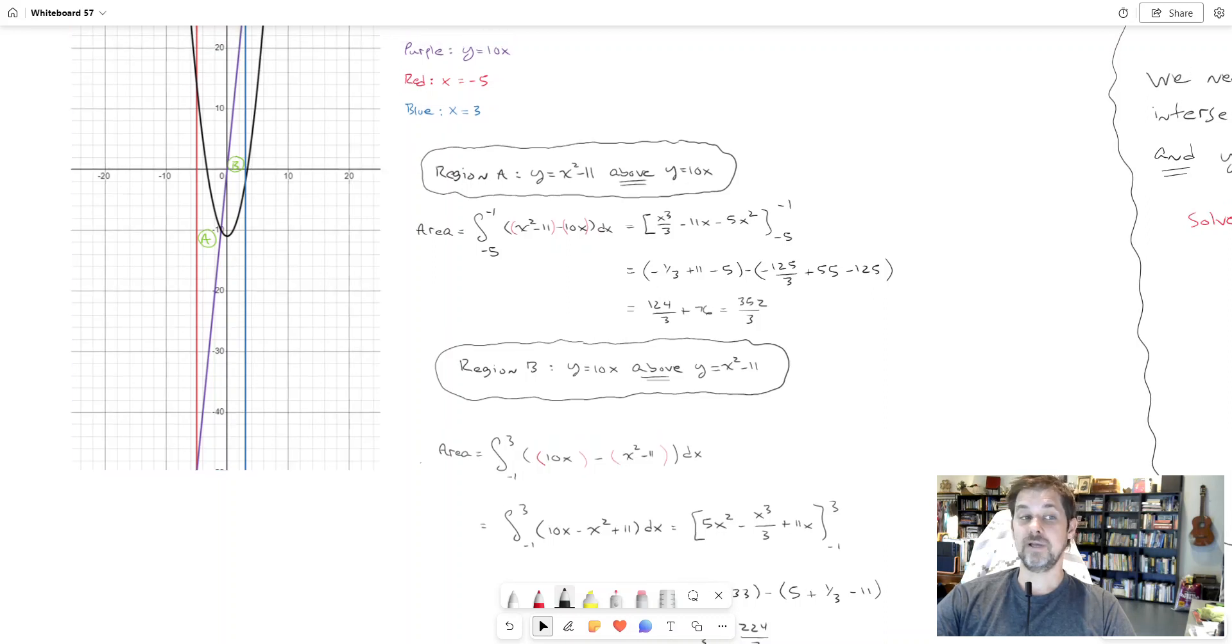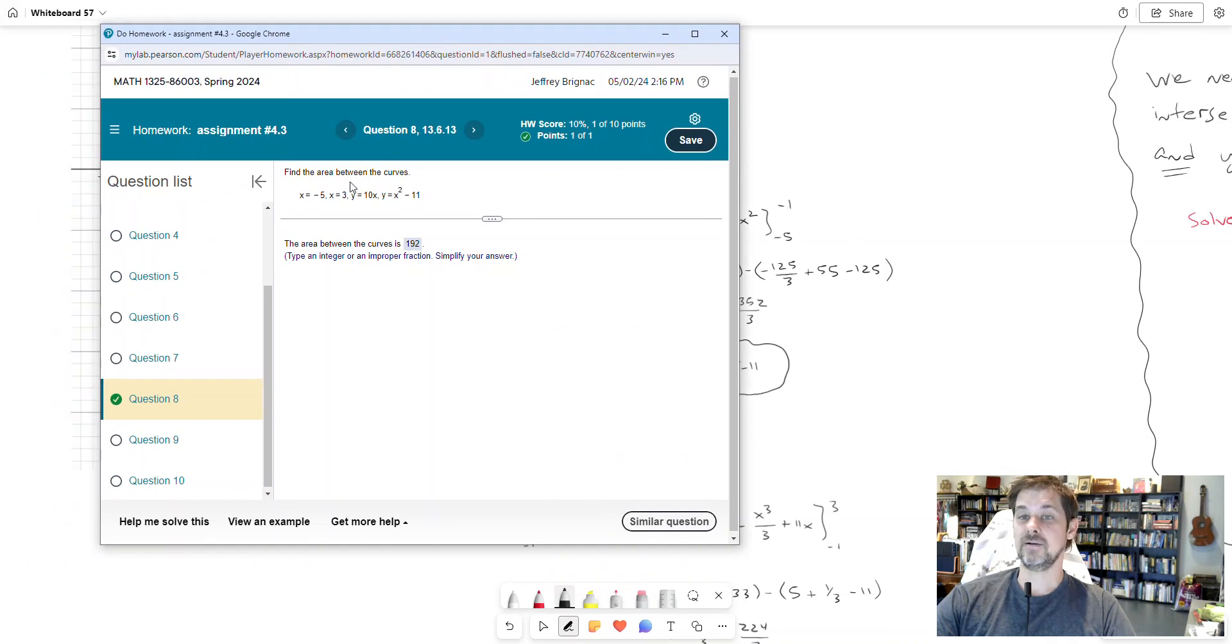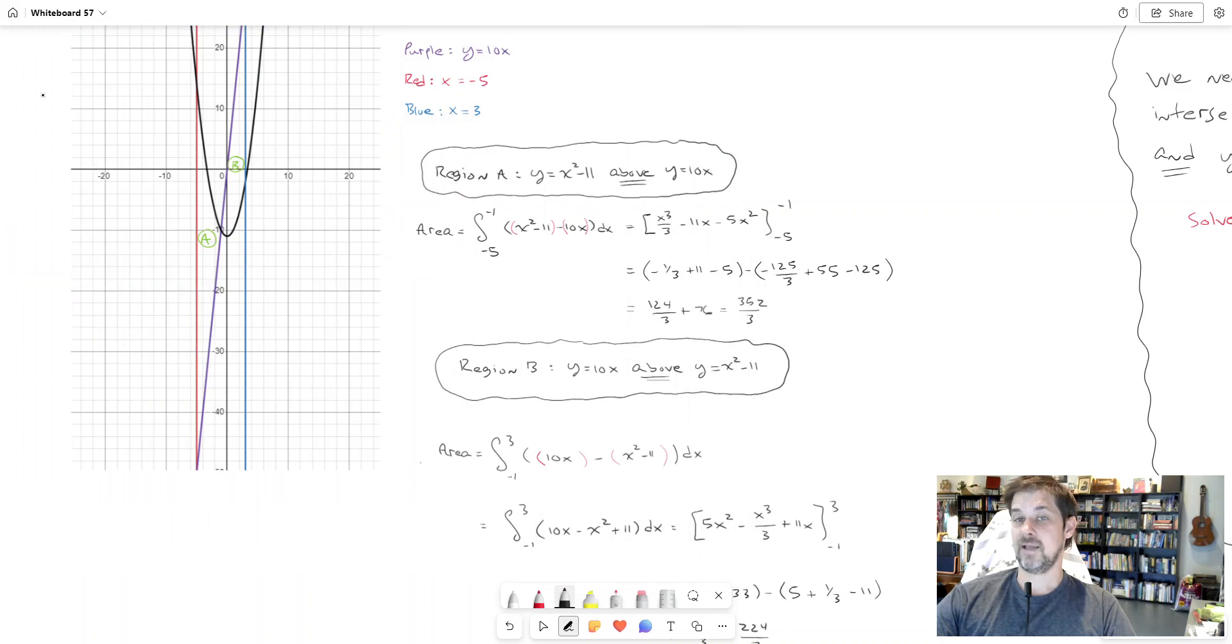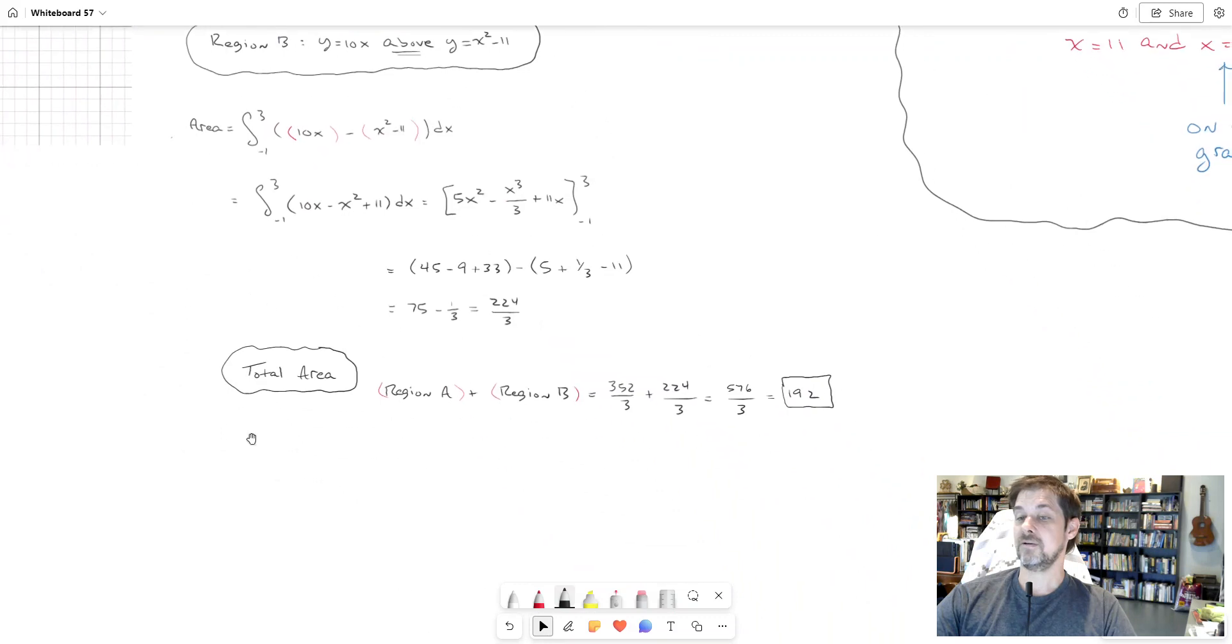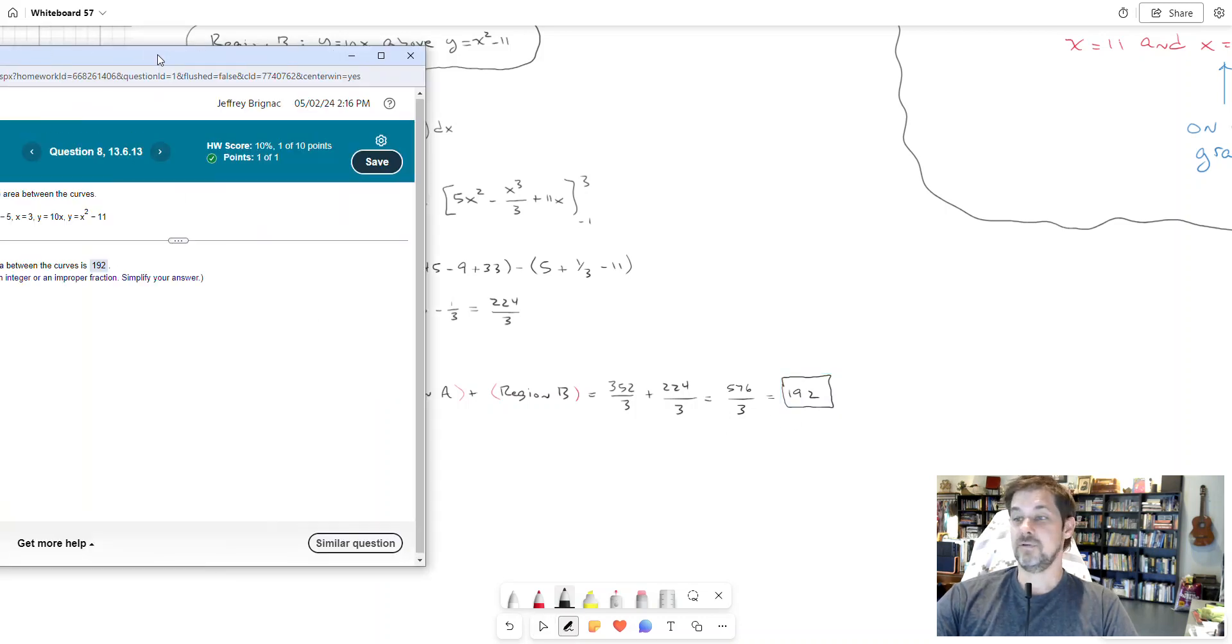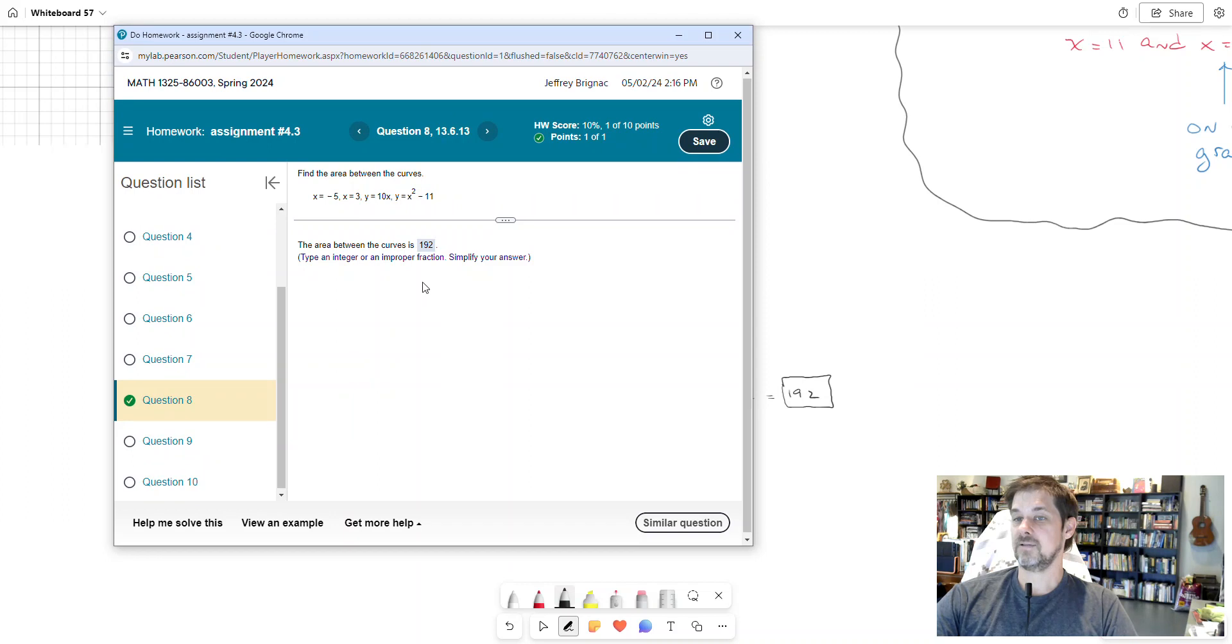Now to give the final answer would be to answer the question: what's the total area contained between the curves? I identified that as two separate regions A and B. The total area contained between the curves would be however big region A is plus however big region B is. So I take my answers 352 over 3 plus 224 over 3, add them together. The total area is 576 over 3, but that divides nicely into 192 exactly. That's why I put, as you saw when I had this question up here originally, 192.